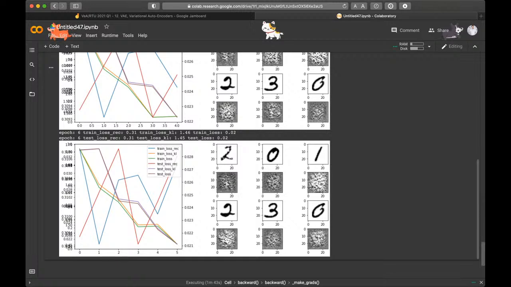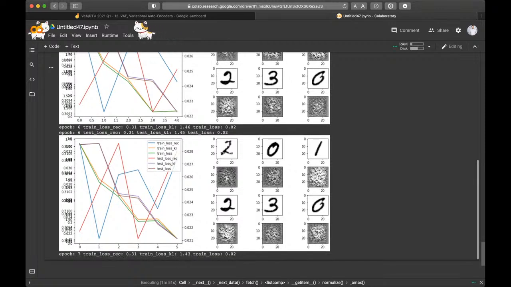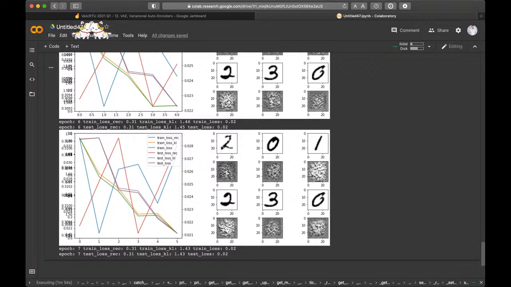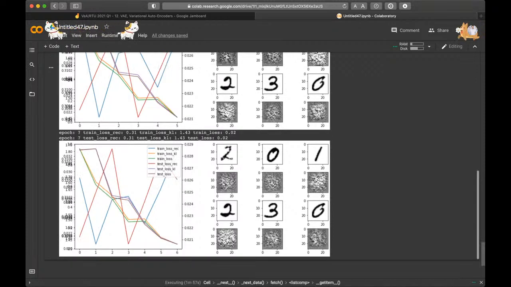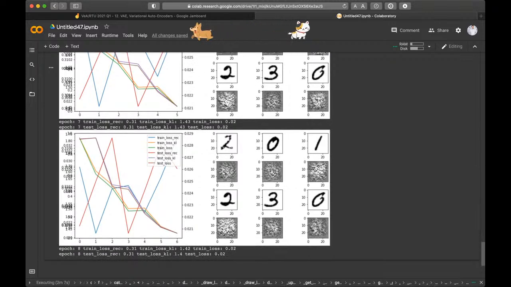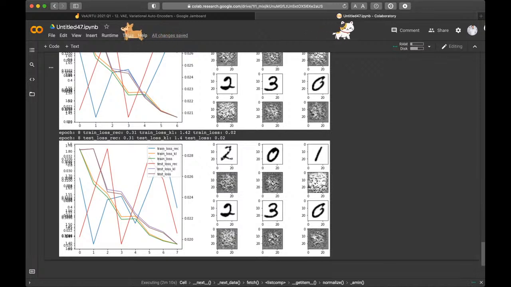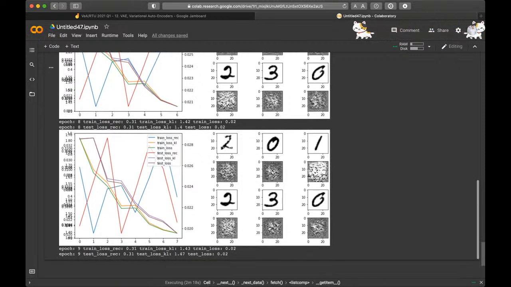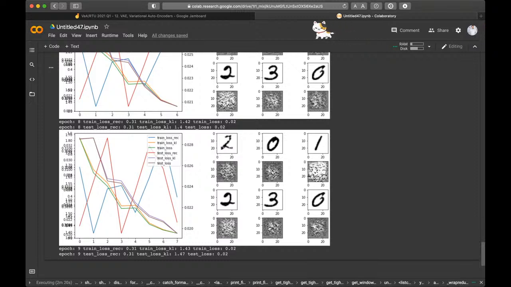It might also be that the parameters are not good, because we can see that the train KL loss is a very large value, 1.4, while the reconstruction loss is 0.3. What it means is that right now it prioritizes the collapse of the z vector, and doesn't care about the output of the reconstruction. That's why each iteration does not give any better results. This will continue until the KL starts to converge.